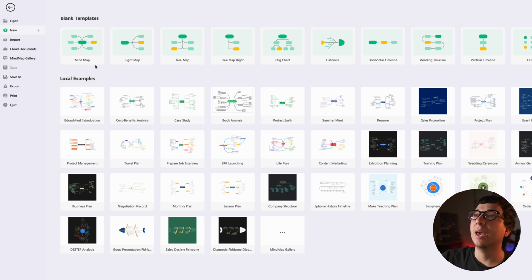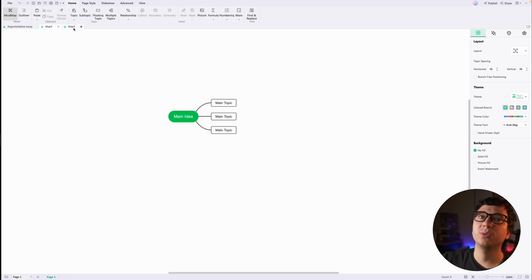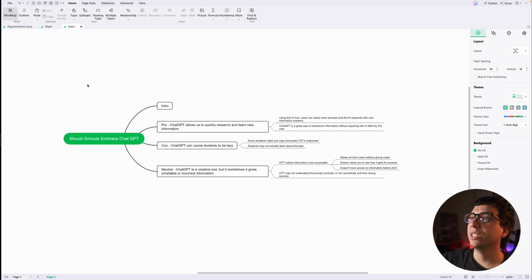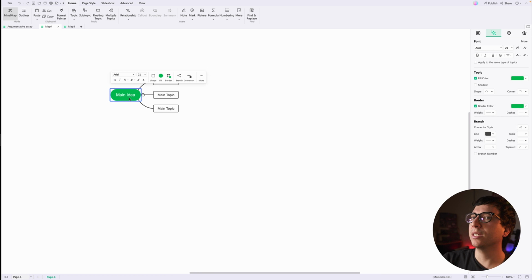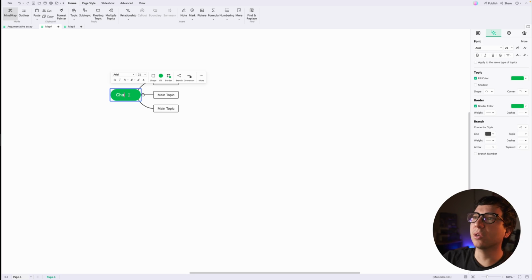So we can actually go back into Edraw, and we'll actually use the same template of mind map. And so in comparison to the essay we just went over, where we started with our thesis, our intro, and our various paragraphs, and the various points that we want to include in said paragraphs, here it's more of what is the topic and what are the things that I need to know about the topic. It can be just a little bit more general because it's about the topic itself. So let's say we're learning about ChatGPT. What are the things that I want to know?